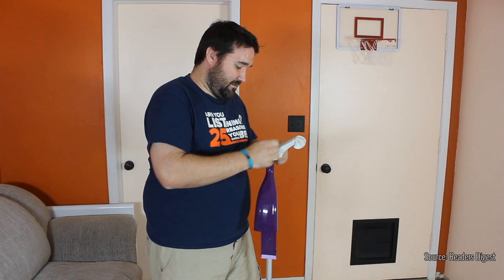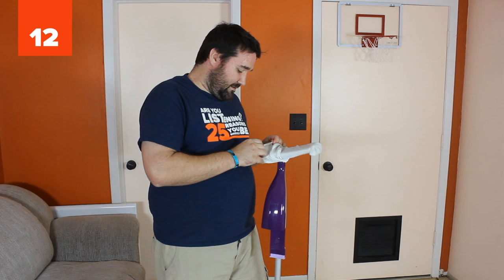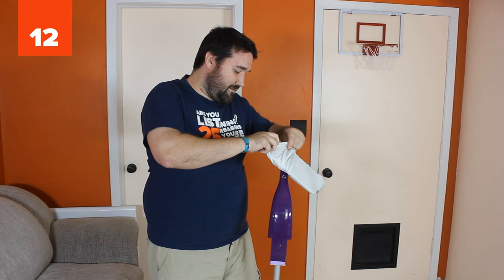12. If you love your Swiffer but are tired of constantly buying new covers, grab an old sock and stretch it over the bottom. When it's all dusty and dirty, just wash it out in the sink or throw it in with your next load of laundry.